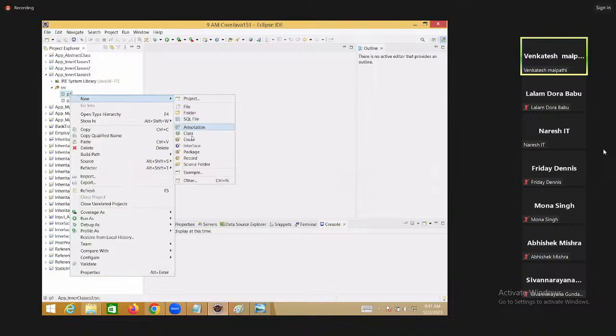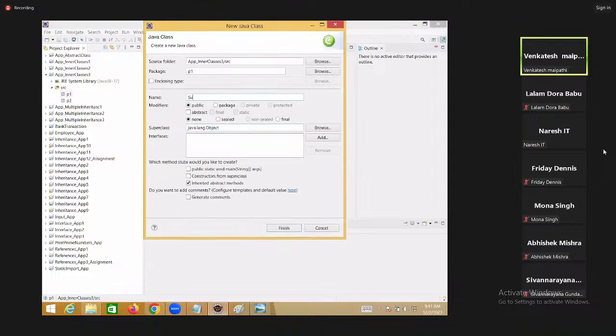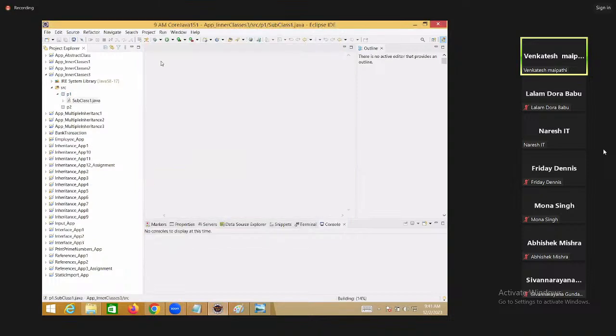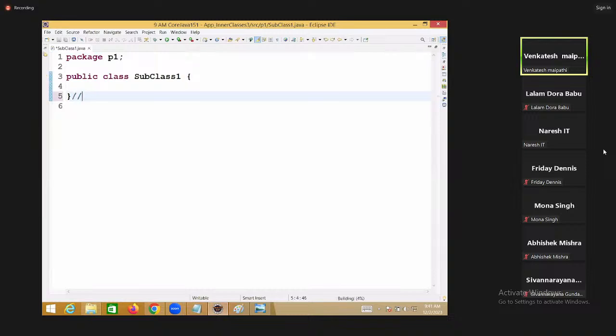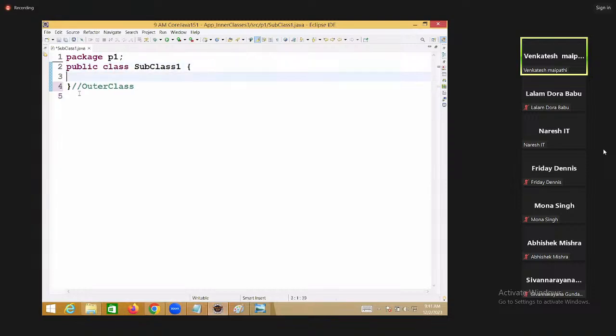Under P1, same name I am taking. Subclass 1 is the outer class I am taking. Same variables I'll take. Public int a is equal to 10. Public static int b is equal to 20. This is like yesterday only.